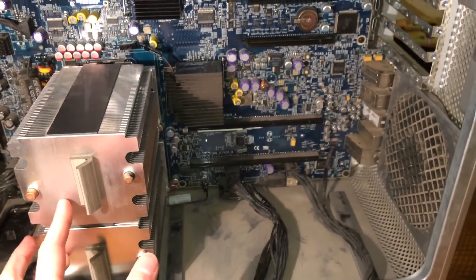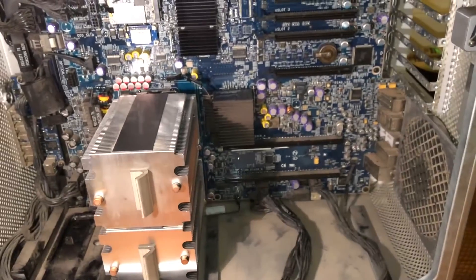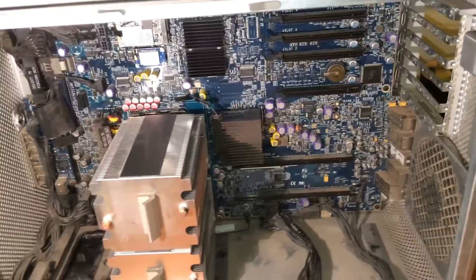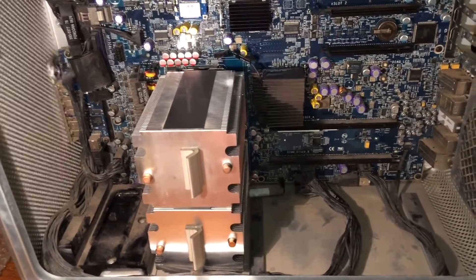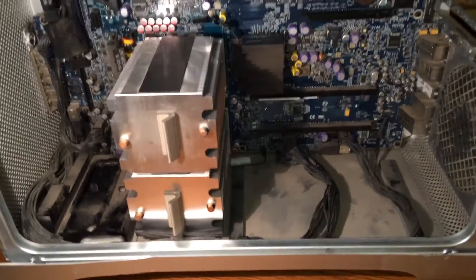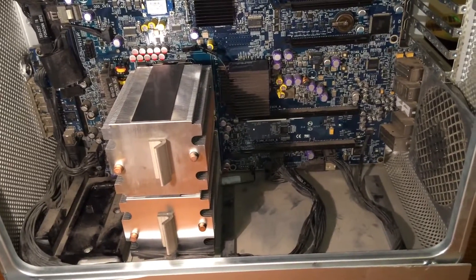That is because these CPUs are only designed for the 2007 Mac Pro, which is basically the exact same hardware as this machine, just with a different EFI firmware installed. What I'm going to do is boot up into the OS and then flash the 2007 EFI firmware onto this machine, which will effectively make it a 2007 Mac Pro and allow these CPUs to be properly detected. Without flashing, the CPUs will function perfectly normally — the system profiler just won't be able to detect what they are, it'll say unknown processor. I'm going to put one RAM card in and the front fan, then turn it on and see what happens.